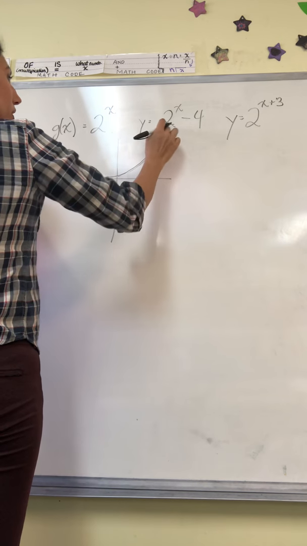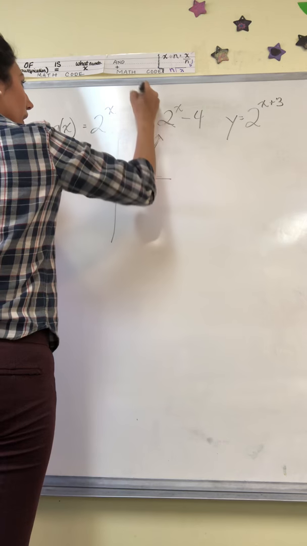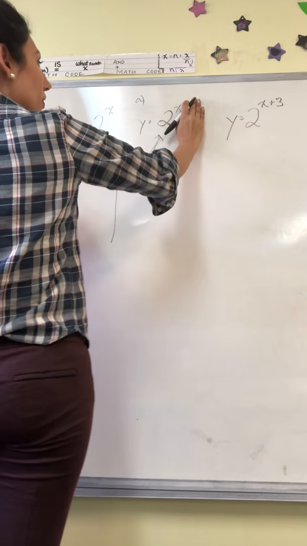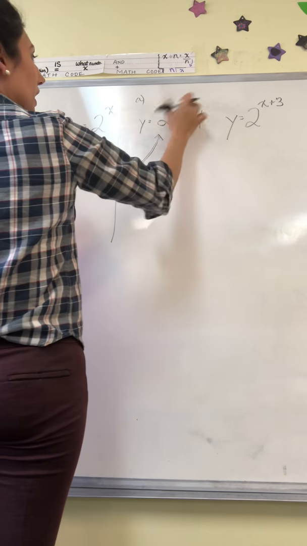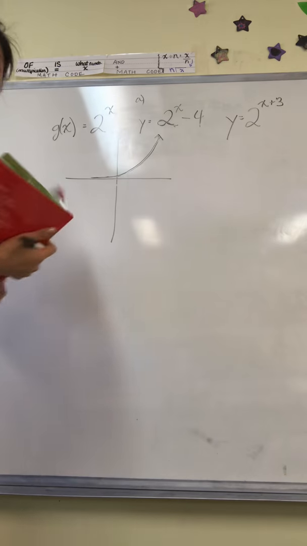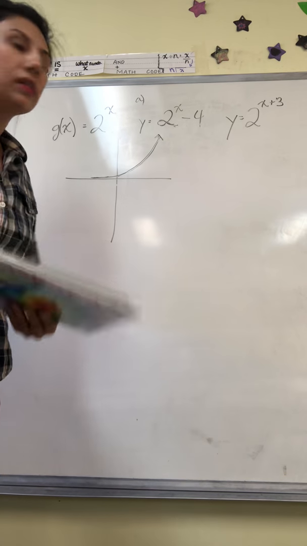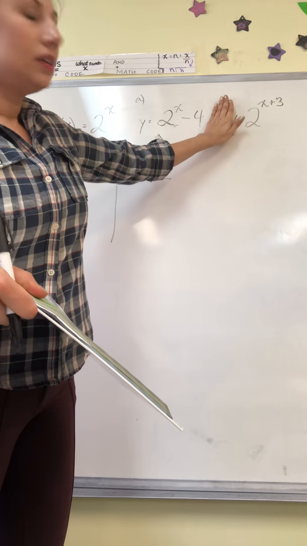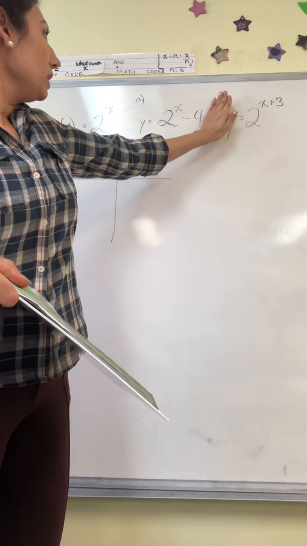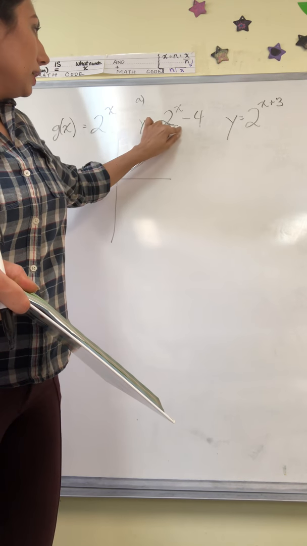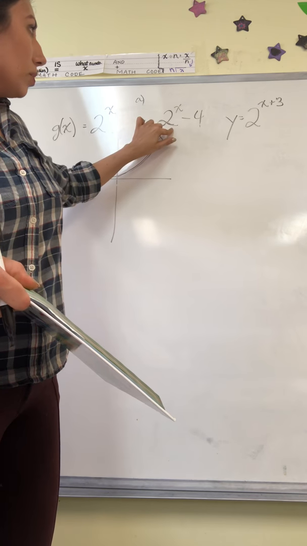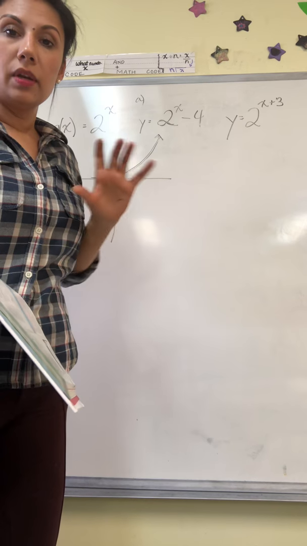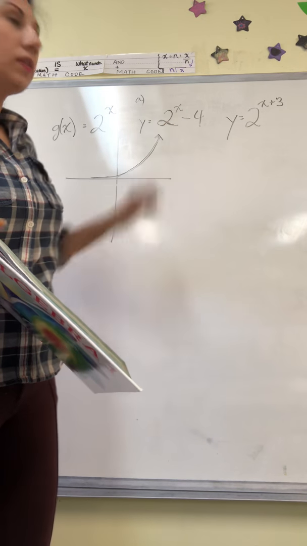Let's say I now wanted to graph this, A. Now let's look at this for just a second. If I cover this portion up, you can see this is exactly the same function, okay? It's exactly the same function. The only thing that's different is this -4. Now you can see this -4, it's written towards the base, okay? It's not written up here next to the exponent. That's what's gonna determine if it goes up, down, left, or right. So you really have to pay attention to this.